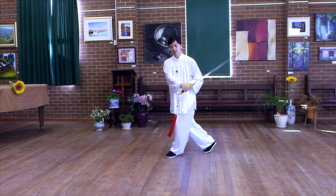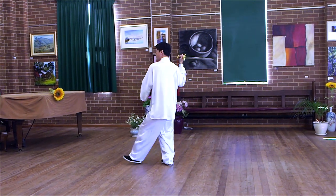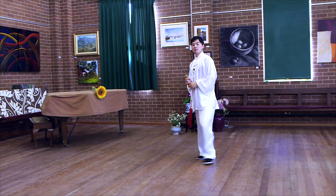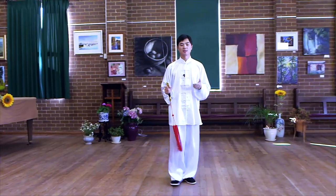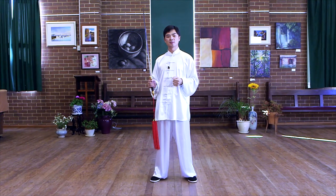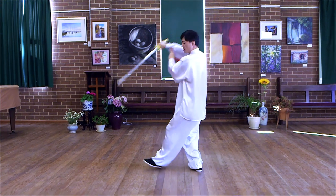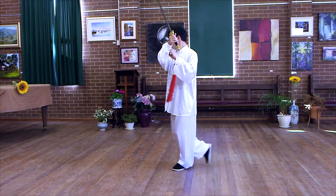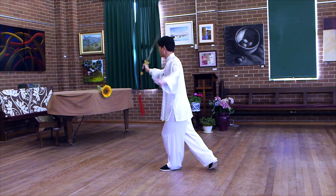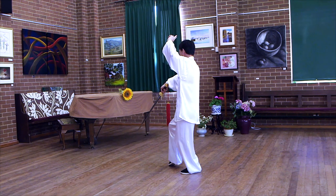Parry to the left. Parry to the right. And take a step. Point forward. Four steps involved in this movement. We make sure these four steps stable and clear also. Start from stand on one leg. Step one, parry to the left. Step two, parry to the right. Step three, and step four, point to the front. Look at the tip of the sword. Mind concentrate on the tip.